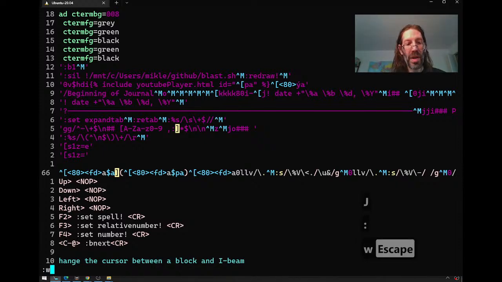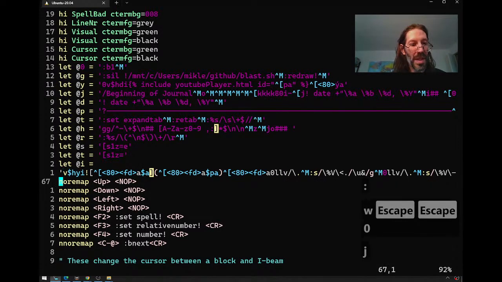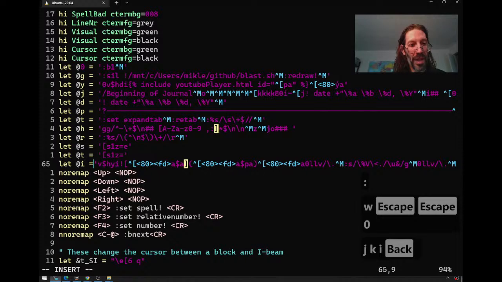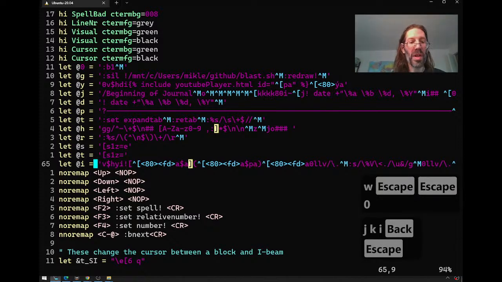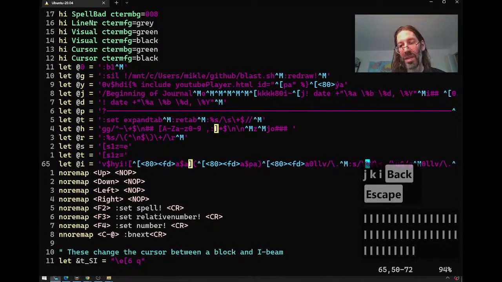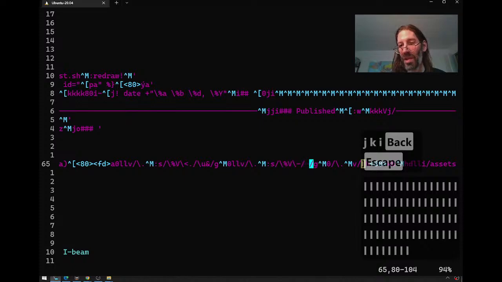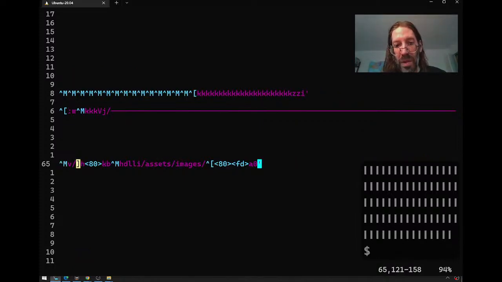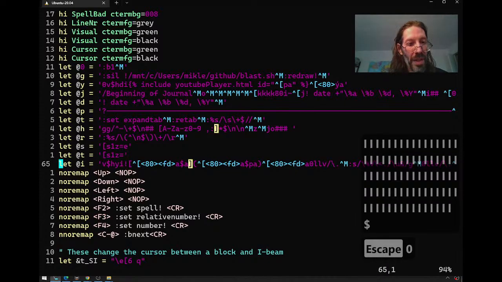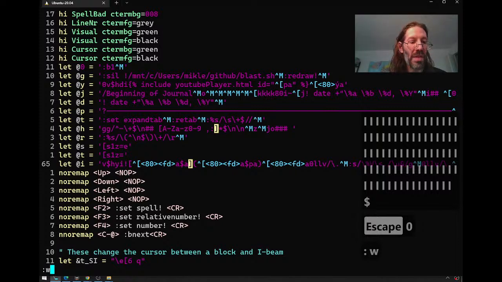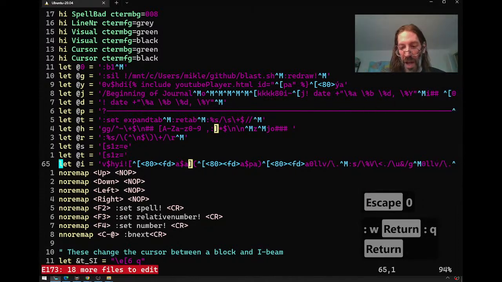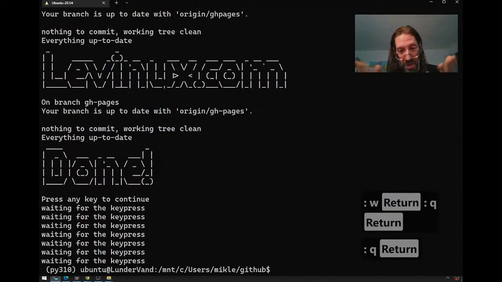Colon W. No, not colon W yet, because I can see that my Shift J was on the wrong line. I had to do that manually. I'm going to stop reading what keys I'm typing. You can just look at it if you want. I'm just looking around to make sure everything's correct. Colon W to save it. Colon Q to quit out, colon Q again to quit again, because I have so many files loaded.